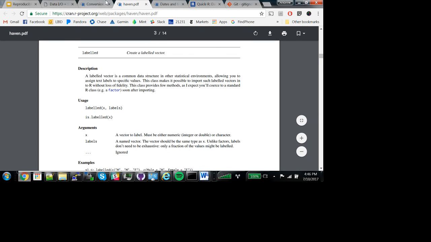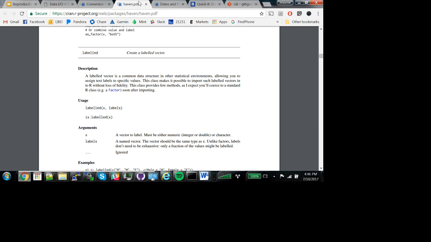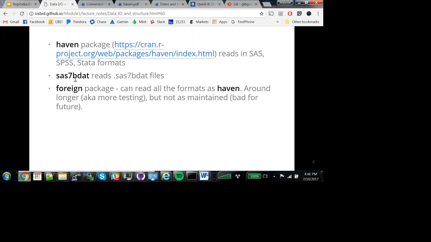So this is probably the best package for reading in things from SAS, Stata, and SPSS now. The other ones are a little bit antiquated. This has been around for a long time, but it's not really that well maintained. So if you're coming from SAS, SPSS, or Stata, I would definitely check out Haven. If you have Excel, I'd check out read_excel. And for most plain text formats, read_delim works really well. Tomorrow Jeff's going to go over the more complicated types of data that require different parsing that these packages don't handle, but there's plenty of functionality in R to handle them.